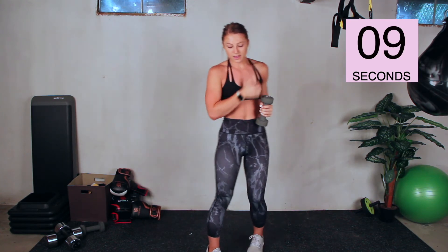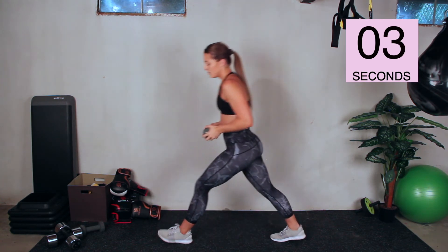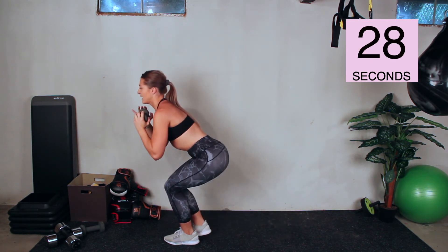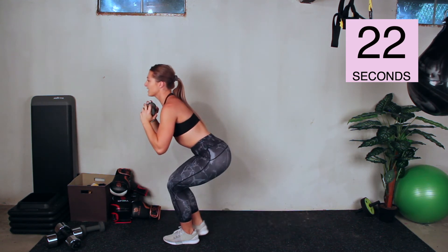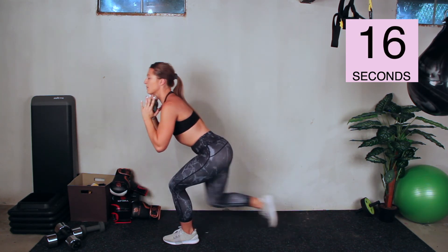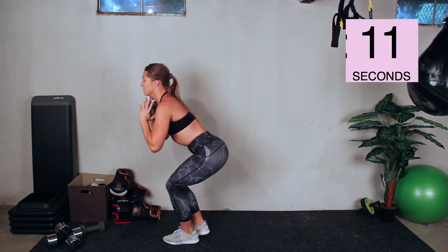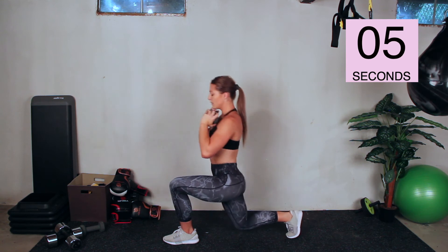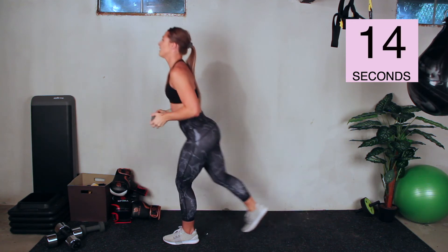We're switching legs — time to burn the other one. This last circuit, we're kicking up the energy — we don't have as many chill exercises. Go. Down, chest up and back, keeping that weight in that front heel. Don't come up — if you're really burning, just drop that dumbbell. Stay low and challenge yourself here. It's only 30 seconds and we only have eight more left. This workout is short so we have to push ourselves for these 15 minutes. And stop.